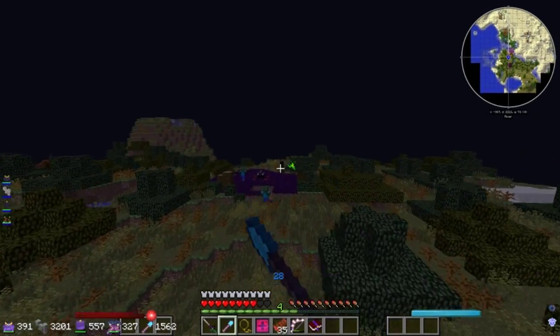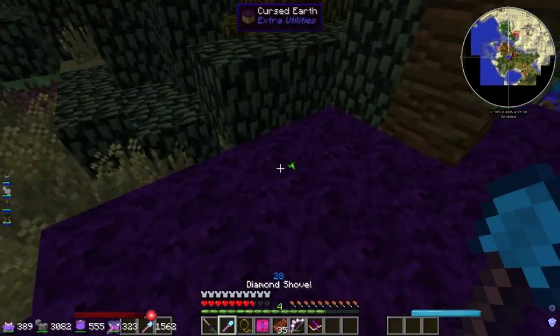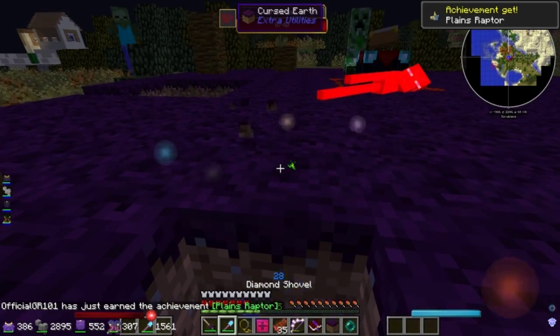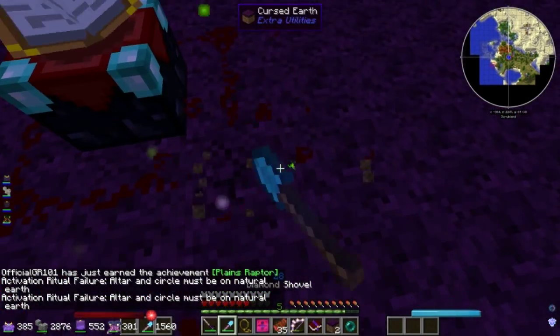So, mobs spawn on this grass. It isn't too great. The creepers are the most annoying part. So we need a good bit of this grass. Oh my god. This is the worst part, the mobs. Creepers are actually probably the worst part.